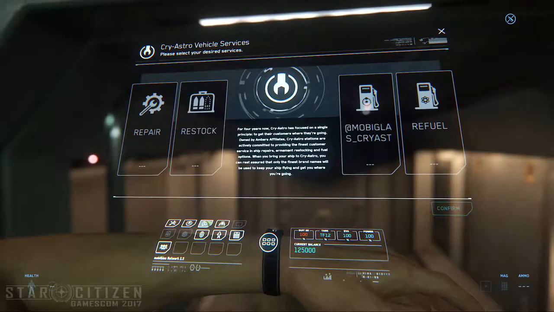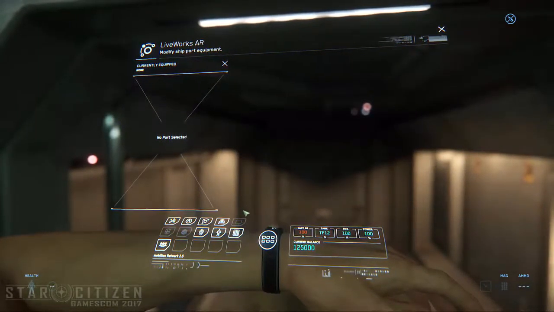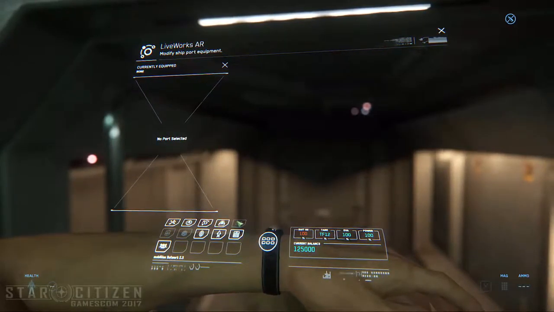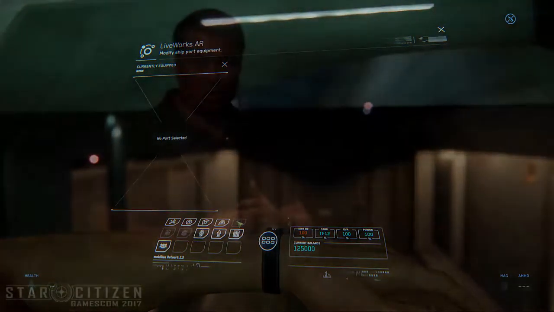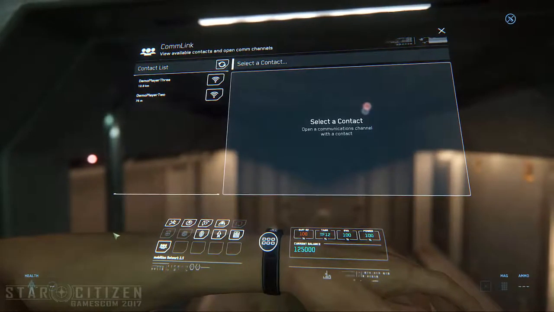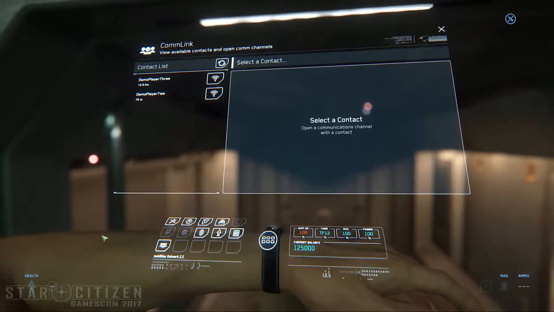Over here, the next tab will be the Vehicle Works. It's currently called LiveWorks IR, but you'll be able to modify and change out equipment on your ship very much like you can in the Arena Commander app at the moment. We also have a journal, although we haven't really done anything at the moment. Glenn is just beginning. And then we have comms, which we'll show you in a little bit.